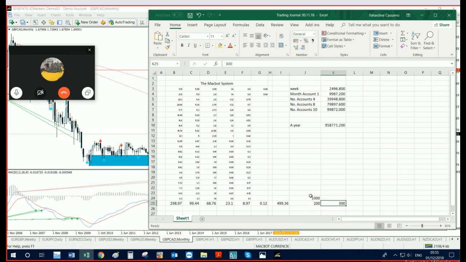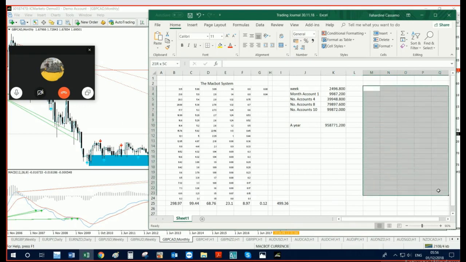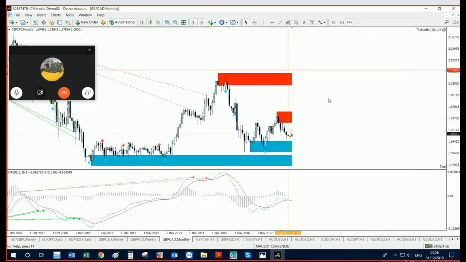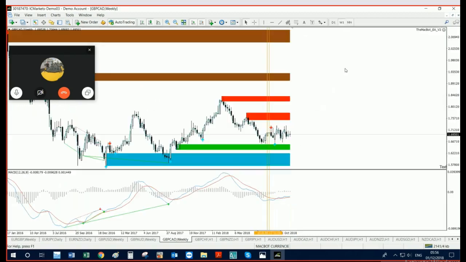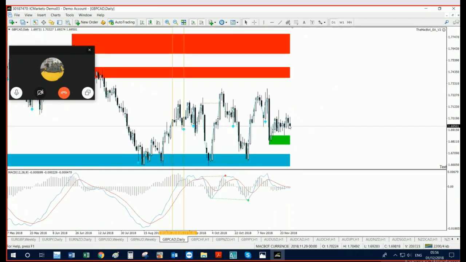I will create a table following all the currencies. I just use a notebook for my trades, and I'll type it in Excel. Okay, bring back this one. We'll just go on to the next one. Next one. Still far away. So I'll say to you, far away. No trades on this one.